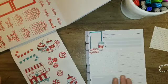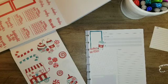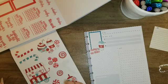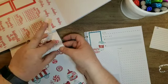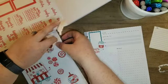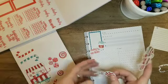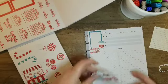All right, that's really pretty. I really don't want to get carried away with this. You guys have probably heard me say that I have a tendency to do just that. Okay, I am going to use this big one, you guys. It's all lollipops and candies. The other one's got books in it. I'll save it for my big spread. So I'm going to stick this big lolly down because I'm not ready for it yet, I don't think.